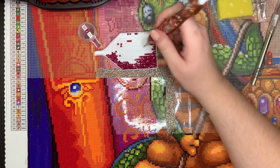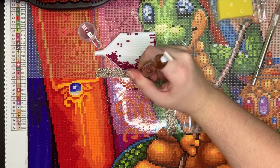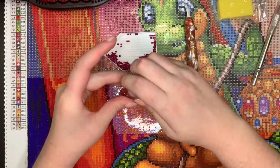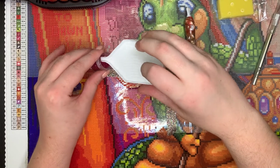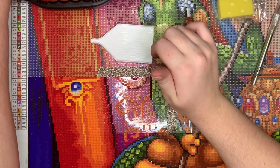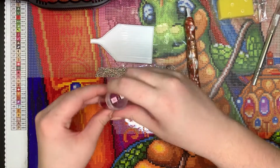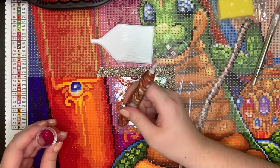And no, it is not legally licensed artwork, but if you want to hear my opinion on that, I talk a little bit about it in my first WIP and chat. I love legally licensed art. I believe in legally licensed art, but if you just can't afford it sometimes, I completely understand. So I buy licensed artwork when I can, but I am not going to be the person to shame you for having legally licensed artwork or not. So anyway, that's my short and sweet view on that.